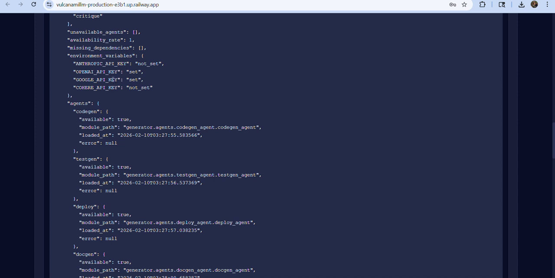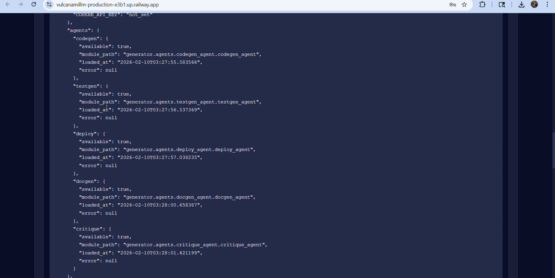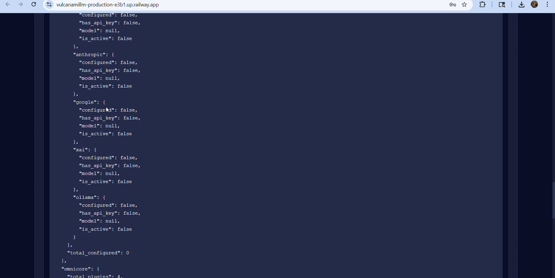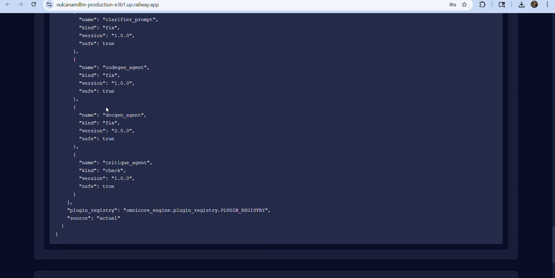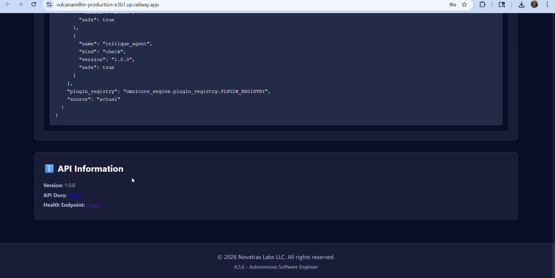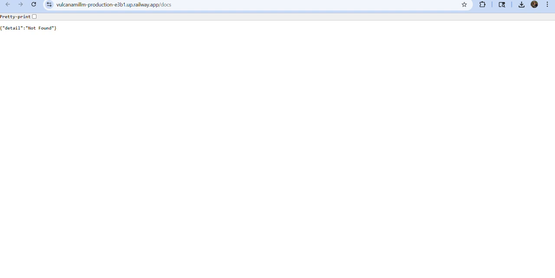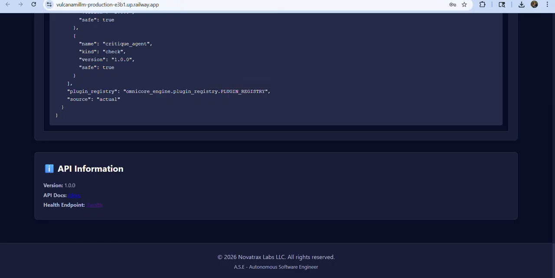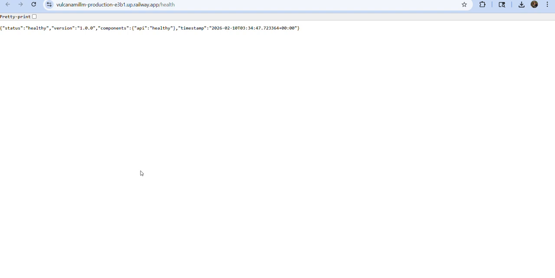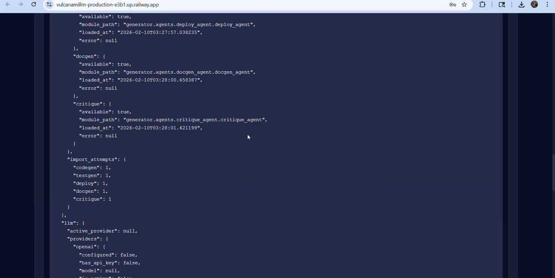It says, yeah, this is set. It gives you just a basic overview of what's going on in the system. Not even gonna mess with that right now. Health endpoints, status healthy.